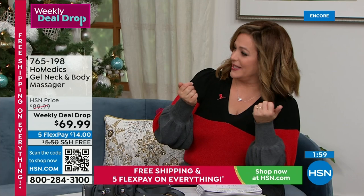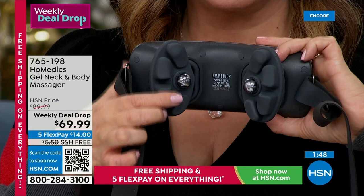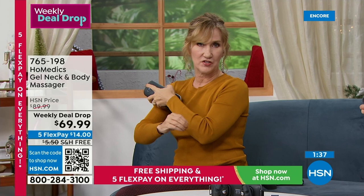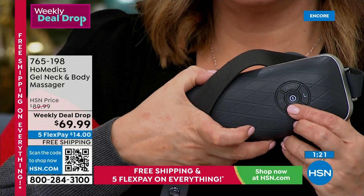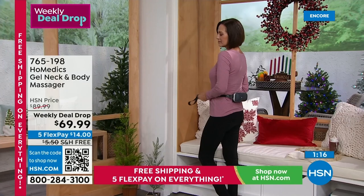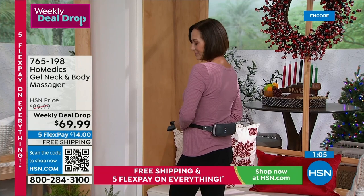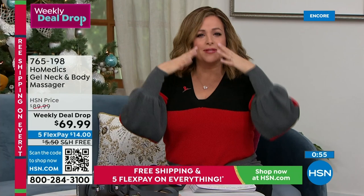It's portable — take it anywhere for a professional-grade massage. Home Medics has worked with massage therapists for more than 30 years since 1987, applying technology to their products to make them better. The construction quality is unparalleled. The heat is an added bonus — you can use it without heat if you prefer, but the heat really does feel like having a hot towel, melting all the tension away. If this is a gift, remember we have an extended holiday return through the end of January 2023 for stress-free shopping.